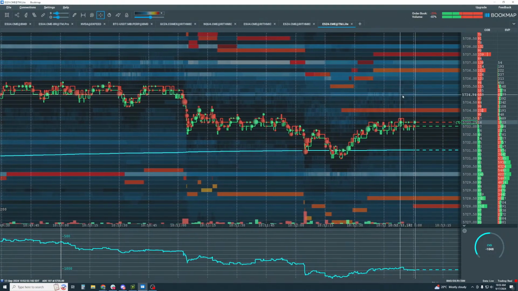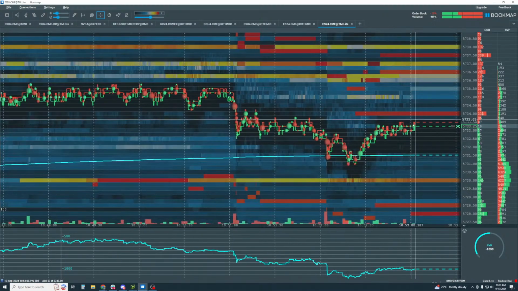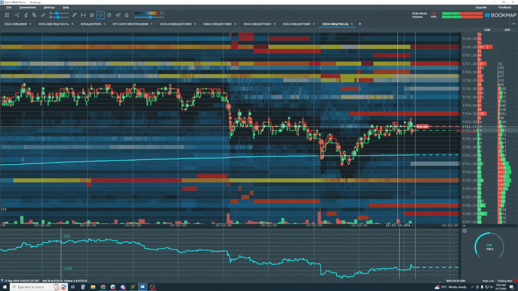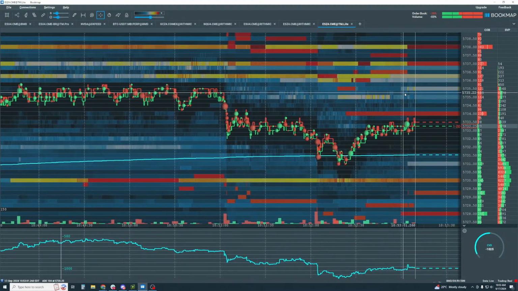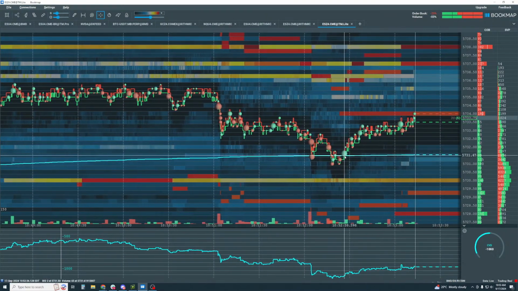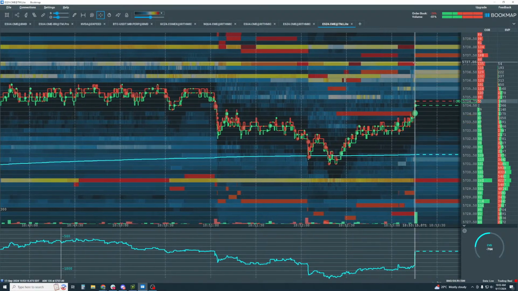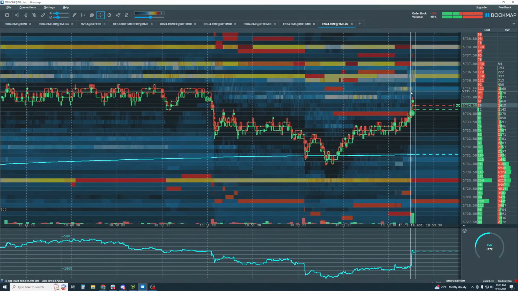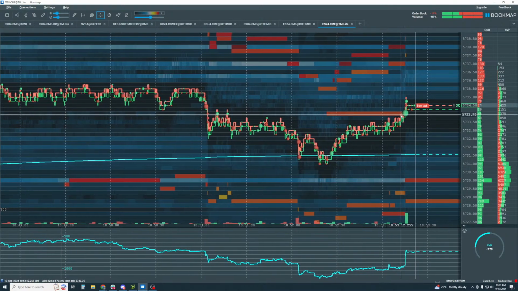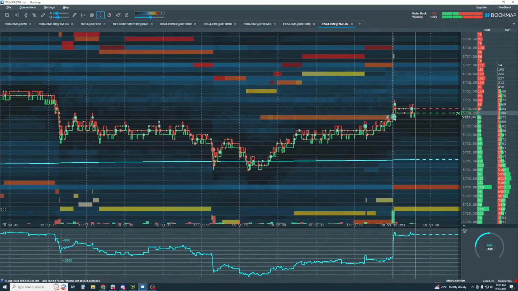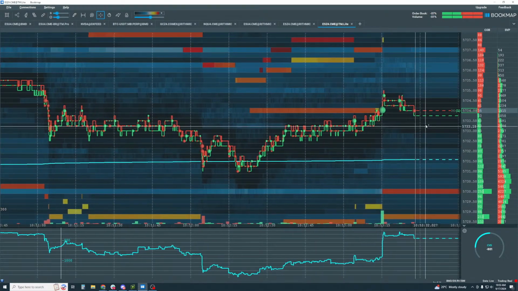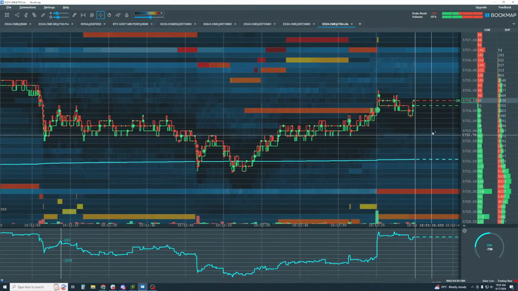I'm just not seeing it right now, and therefore I would stay away, not look for taking any risk in this area at this time due to the order flow. Okay, not just nonchalantly buying off of a VWAP here. Okay, so we just traded into and through that area here, and let's see if we get maybe a bit more of a pullback here.